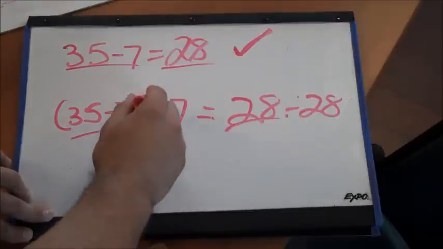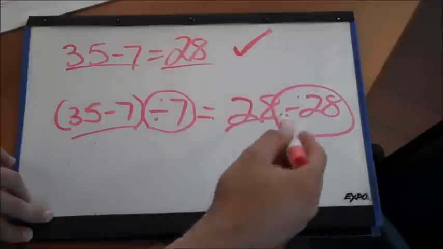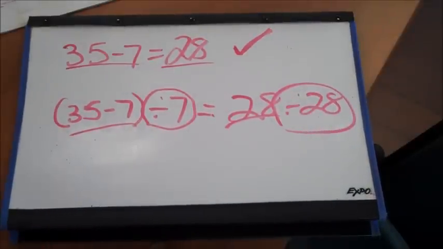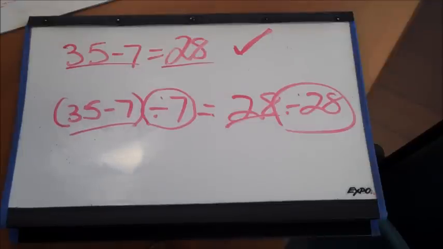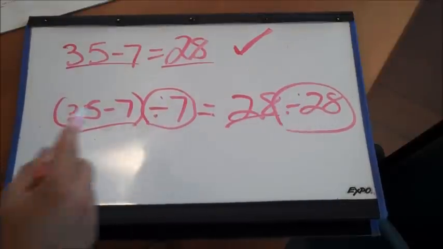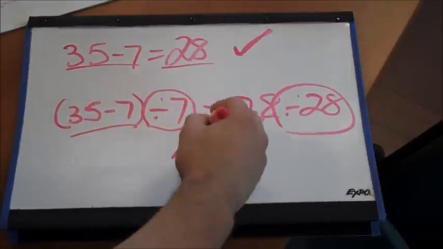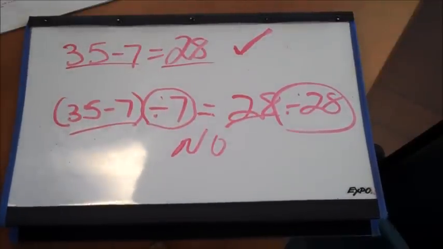So what property of equality were we attempting to use here? Well, if you look at the operation, we have division. The division property of equality says to divide both sides of an equation by the same non-zero amount, because remember we can't divide by 0. So did we follow the property? We divided by 7 here and by 28 here. Did we follow it? No. So it's pretty cut and dry. If we're not using the same amount on each side, it's not true.